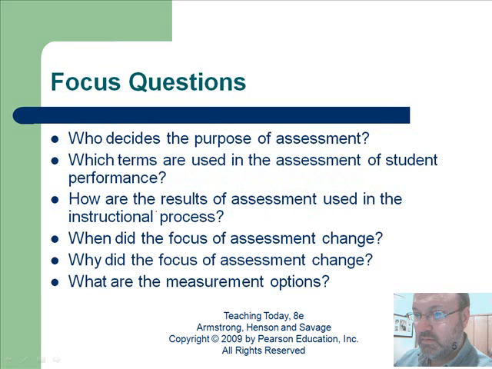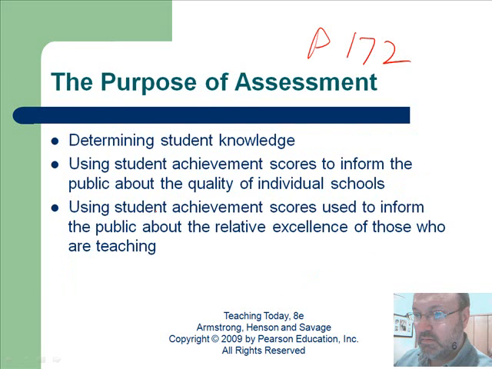These are the focus questions. Let's jump in here. What is that purpose? Well, obviously determine student knowledge and use student achievement scores to inform the public about quality of individual schools, because now this may change, but as of now there's still school choice where students can move from school to school, and that has some things that people want to be able to know the quality of that school. And student achievement scores used to inform the public about the relative excellence of those who are teaching.